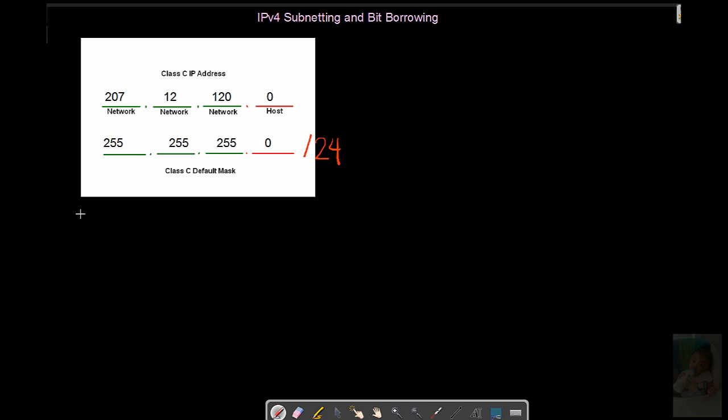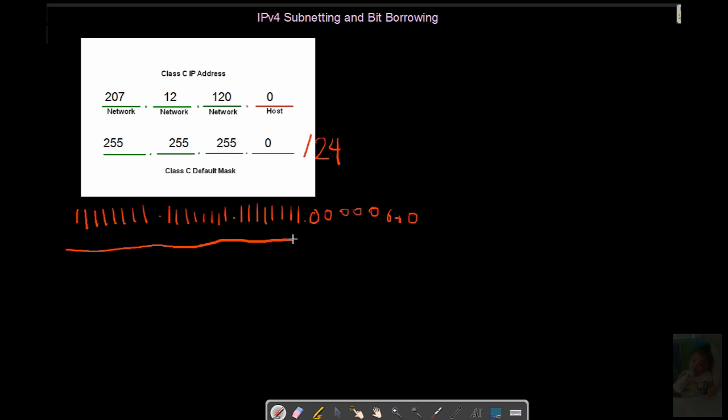That means we have 1, 2, 3, 4, 5, 6, 7, 8, four times over. Those zeros look pretty bad, but we know what we're talking about there. The first 24 bits of this mask are enabled. Remember, these have to build from left to right. We cannot enable any more bits to make adjustments to our network until we have enabled the bit before it. They have to go in order.